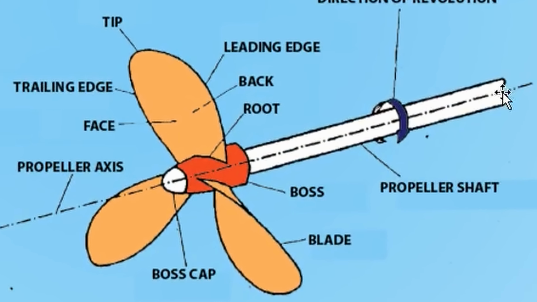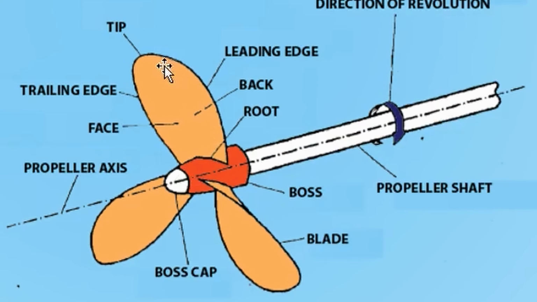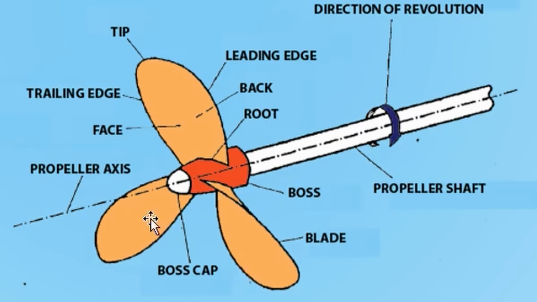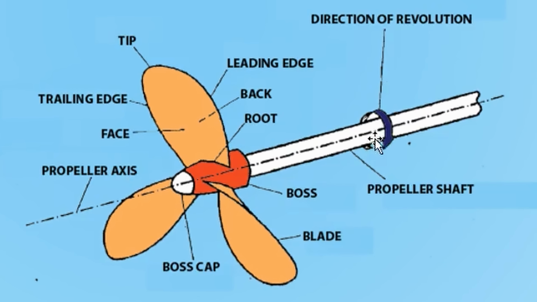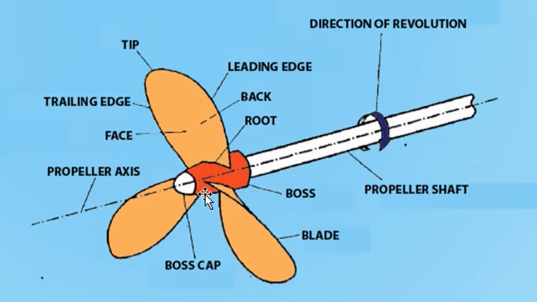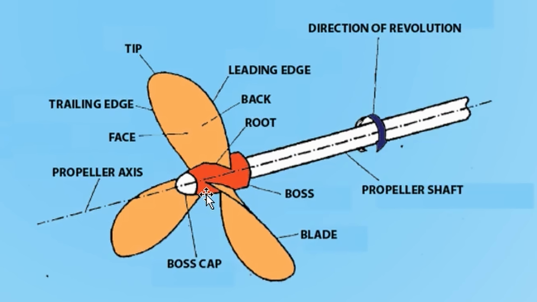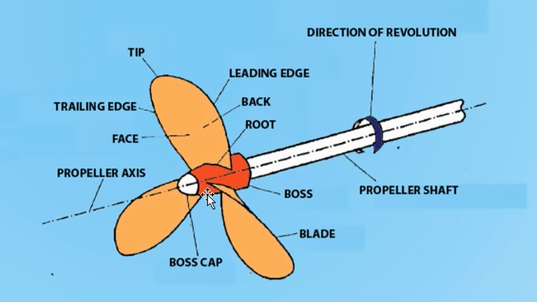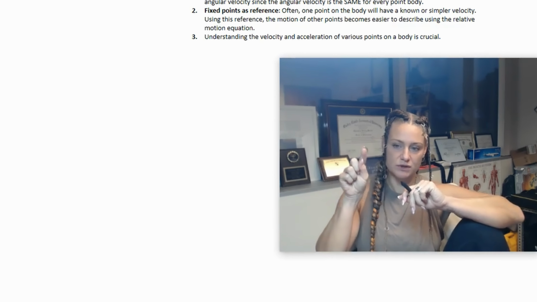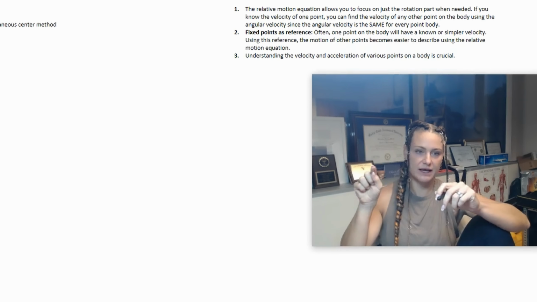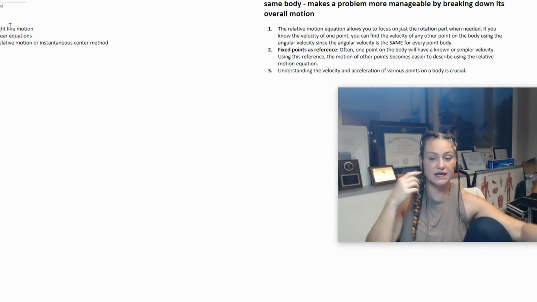Then a rigid body can also be under pure rotation. So, a rigid body undergoing pure rotation. If you look at, say, the blades of this, these are all going to rotate at the same omega about an axis. The difference between a rigid body and particles is that a particle is just one particle going about a path, right? It could be a system of particles.